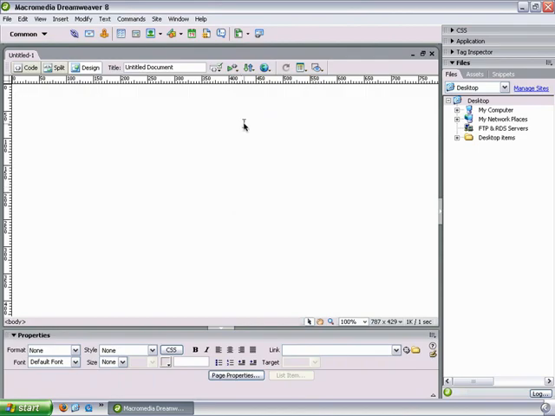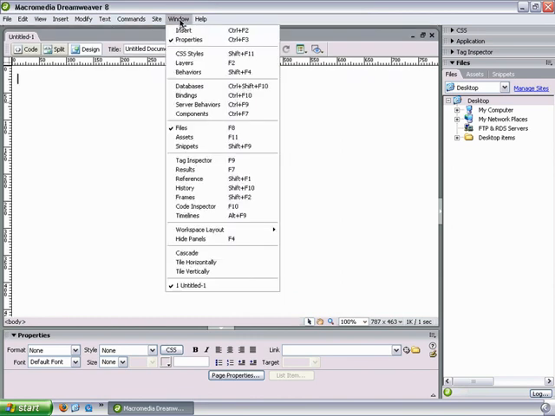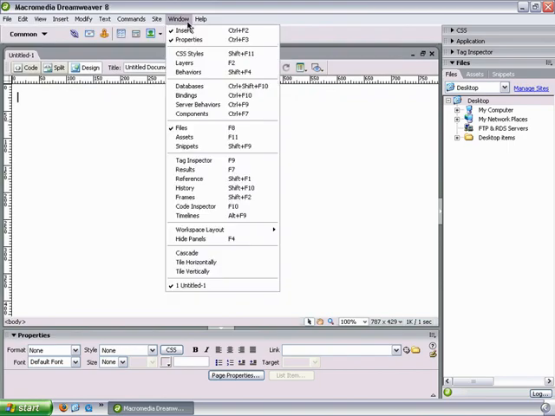Now, speaking of the Window menu, it is important in both versions of Dreamweaver to know that if you come up to the Window menu, you can find all the panels that are available in Dreamweaver, and this is also where you'll want to go if you've accidentally closed a panel and can't figure out how to get it back. If I did accidentally close my Properties panel or my Insert panel, all I would have to do is come back up here and choose it right from that Window menu to bring that panel back.